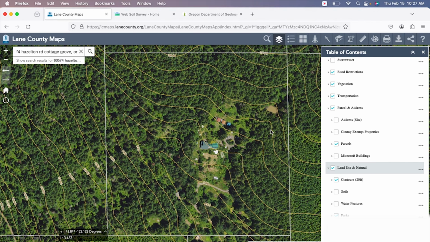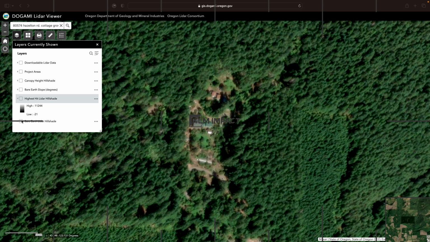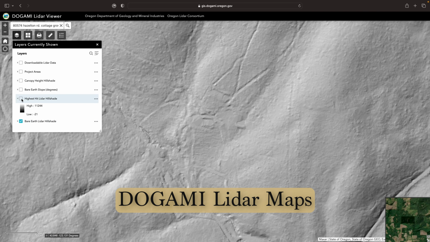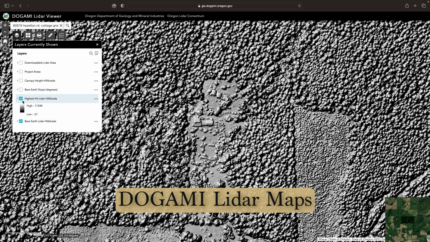LiDAR stands for light detection and ranging, and it relies on lasers shot from an airplane, which measure the light and the amount of time it takes for light to reflect back. So you can target an object or a ground surface, and utilizing many millions of elevation points, that data can be organized in such a way as to show you the shape of the landform.